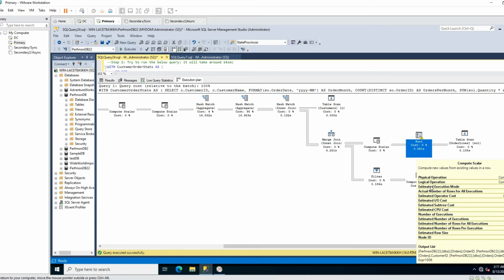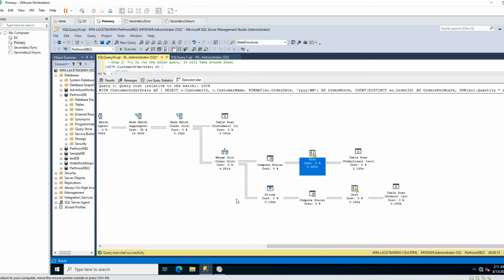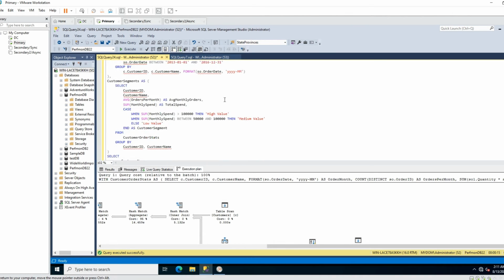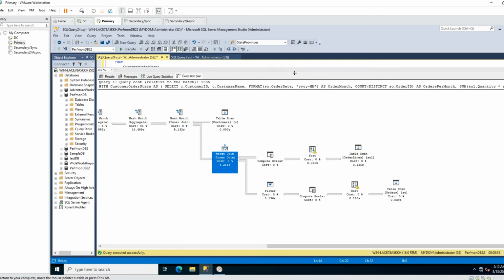So as much as possible, try to get rid of sort. Sort usually happens when there is a merge join operator and when you use order by. Here you can see I'm using order by. In such cases, sort is used.